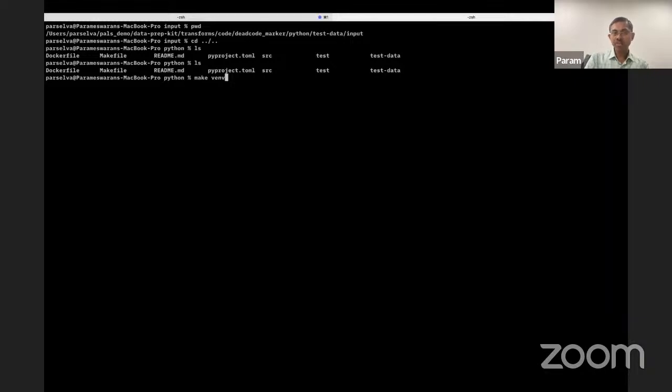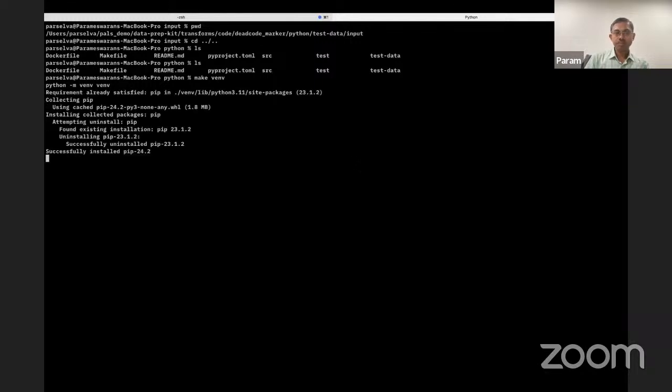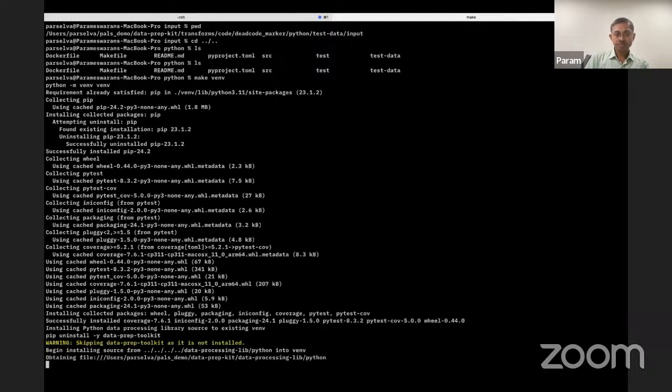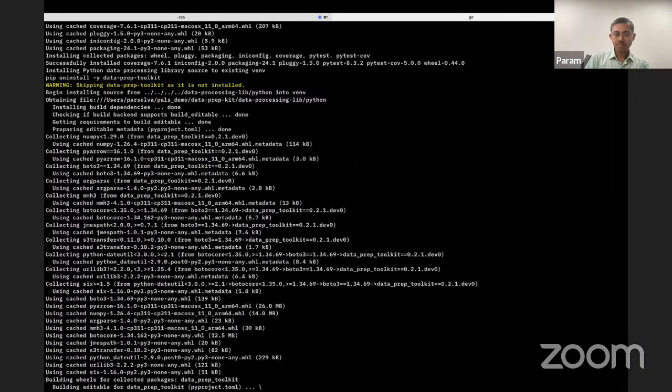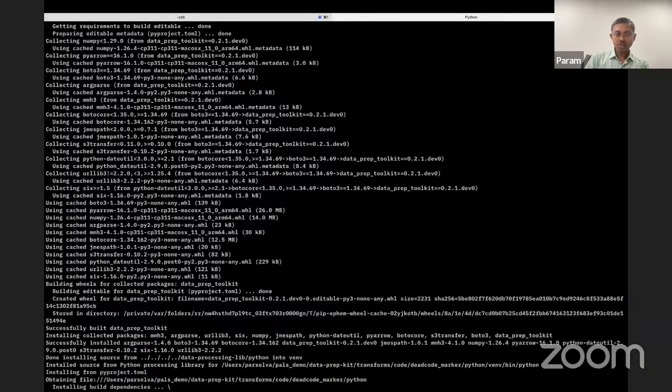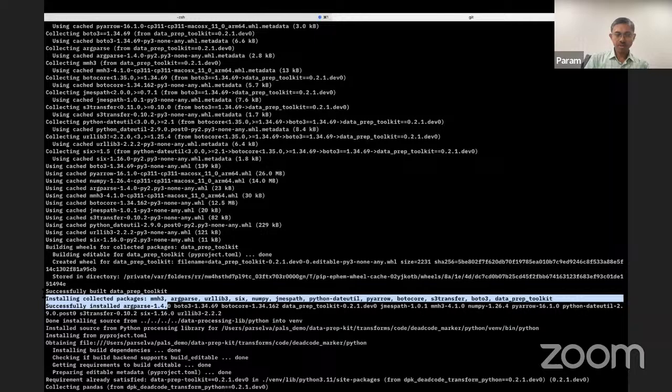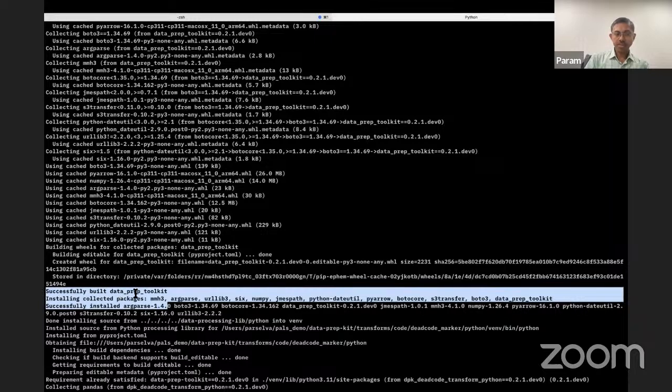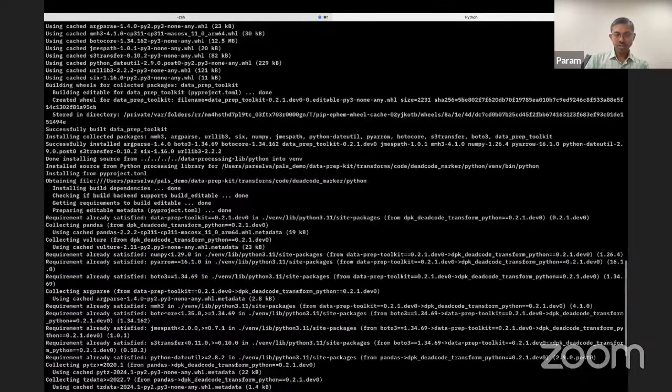So I'm doing make venv. As you can see here, it's taking data prep kit as a base. So that is also done.